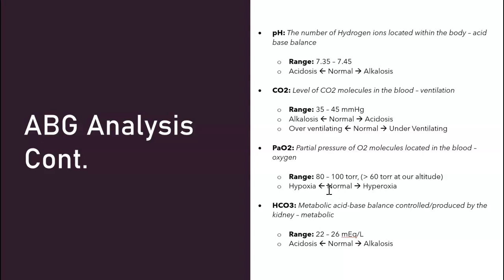That's the order it's placed, and that's the order you will see it when it's presented and printed on a blood gas. So a PaO2 is the partial pressure of oxygen molecules in the blood. I want you guys to notice: partial pressure of oxygen molecules in the blood. So again, 80 to 100, hard, fast rule on your board exams. Remember, your board exams are written for people at sea level.